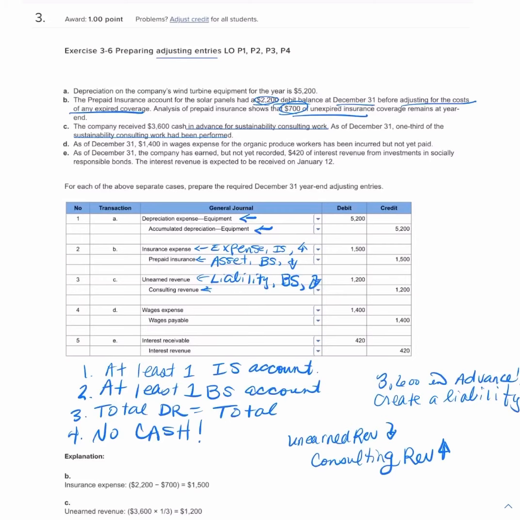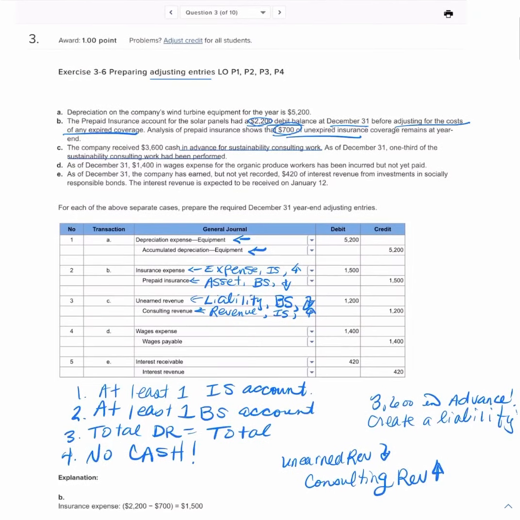And the flip side of this is our consulting revenue. That is, of course, a revenue account. It goes on the income statement and is increasing. Now, I want you to be very, very careful here because earlier in this video, I told you almost every time you see the word revenue, it will go as a revenue account on the income statement. I said every once in a while, that is not the case. And we have found that exception.